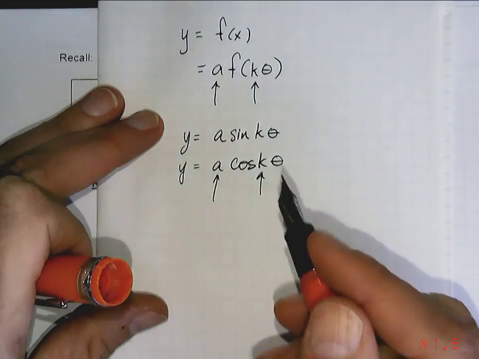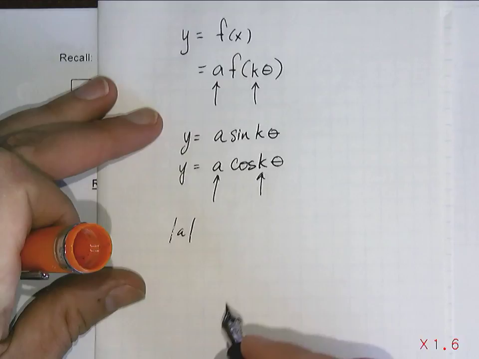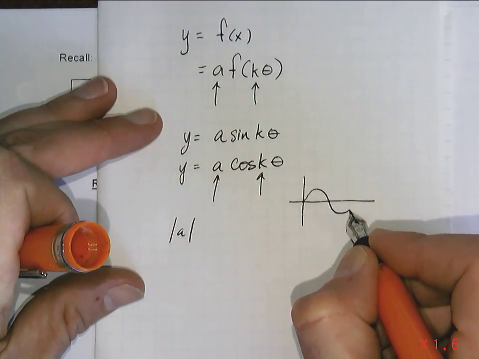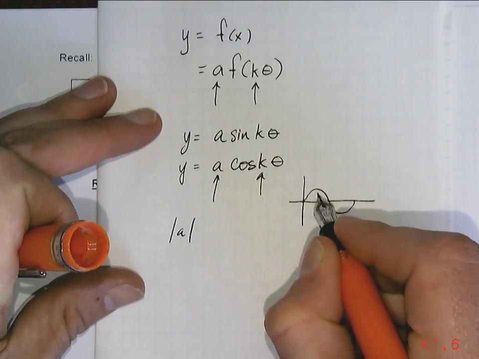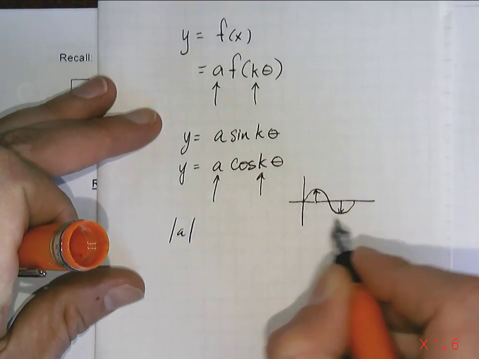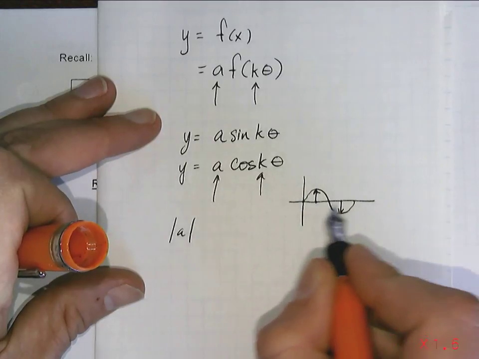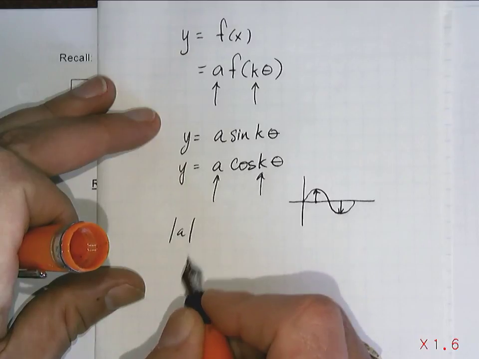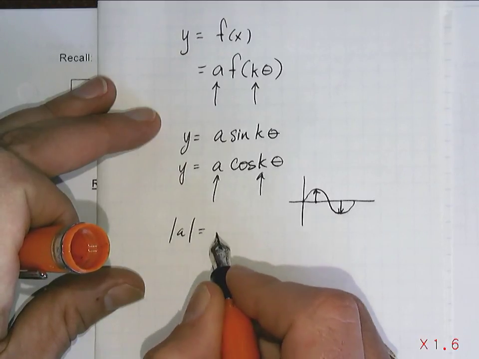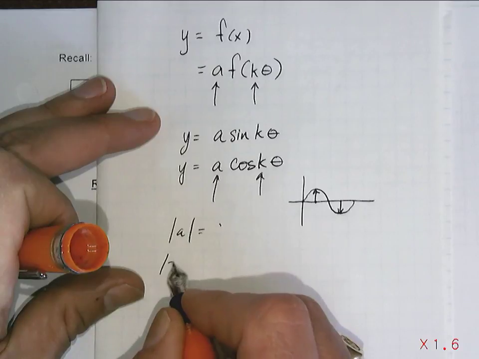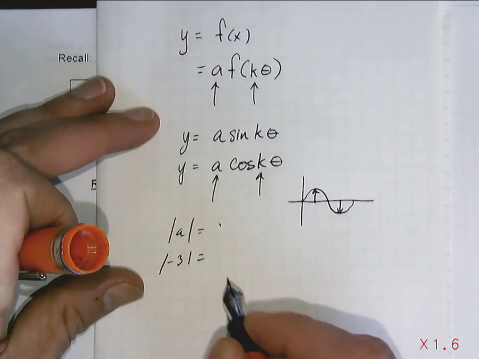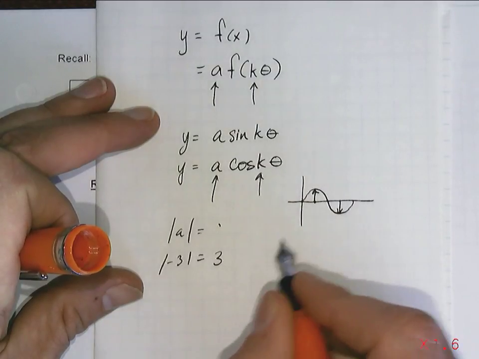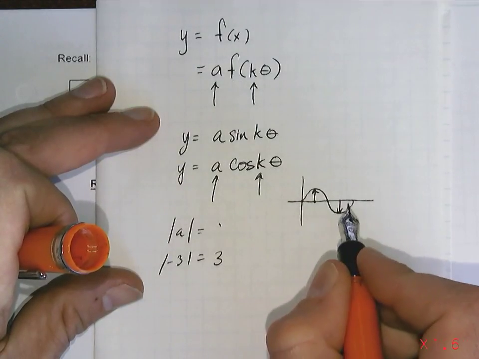Remember what we learned last day. We learned that the amplitude is a distance from a horizontal line through the wavelength, it's a distance up and a distance down from an axis of symmetry, from a line of symmetry. So it's a displacement. It's a length. So we only take the absolute value. So if it was negative 3, we wouldn't say the amplitude's negative 3. We'd say the amplitude is simply 3 units.